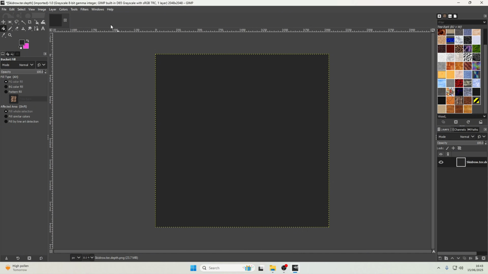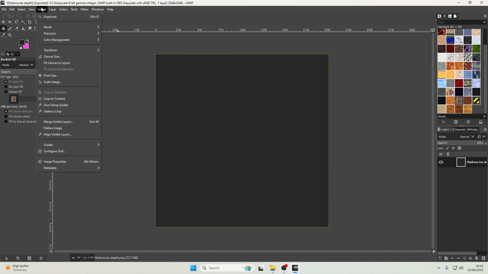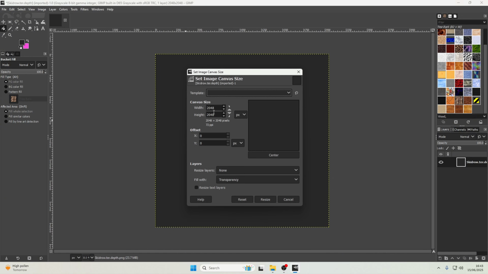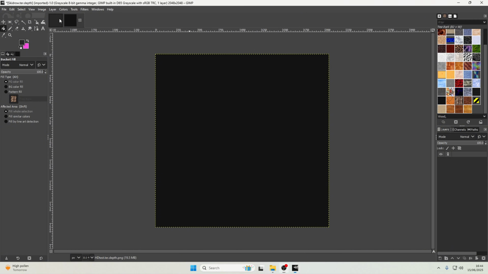Now that that's done, we also want to go to image. And then, or do we keep it the same size? I can't remember this bit now. Oh, this is a bit where it comes to trial and error. So you've got the canvas size. It already is 2048, which is like the half medium sort of size. We can go 1026 if we wanted to. I can't remember what I chose last time. I already made one of these, and let me go find out what I did that as. Okay, fine, yeah, get them exactly the same size, so that's no problems there.